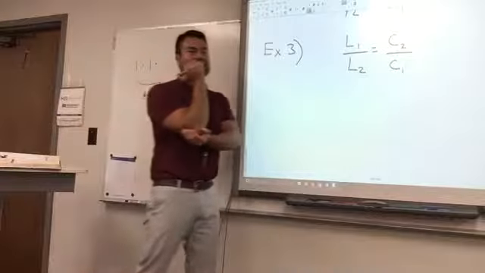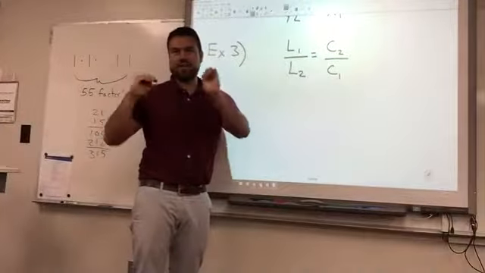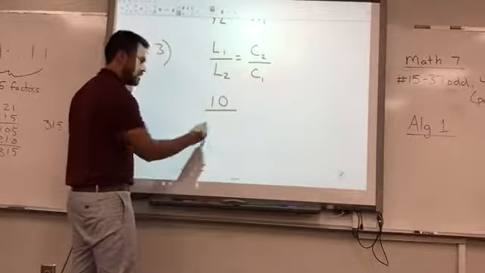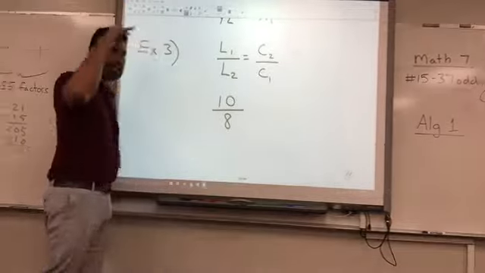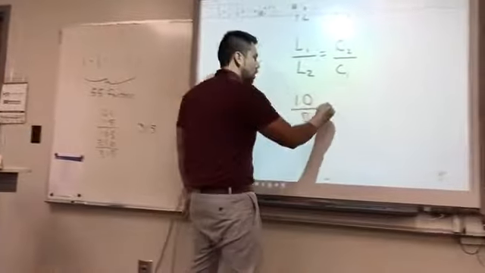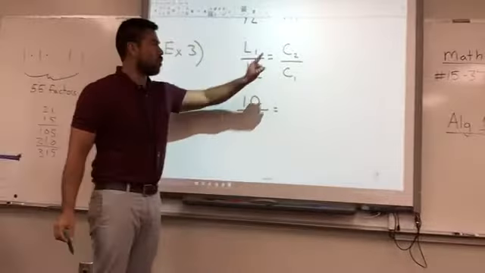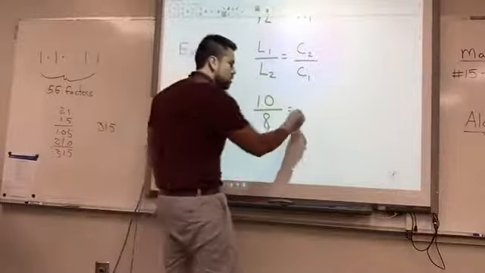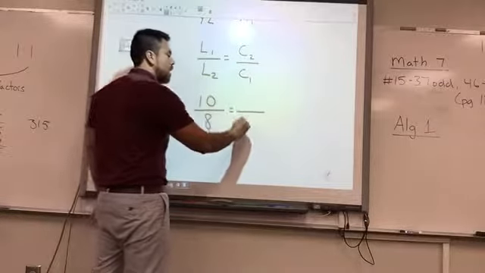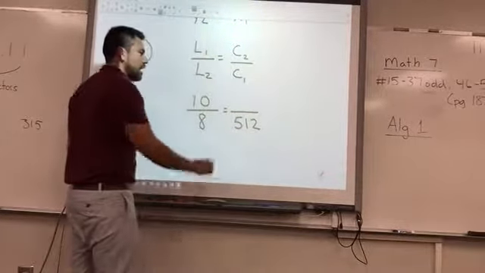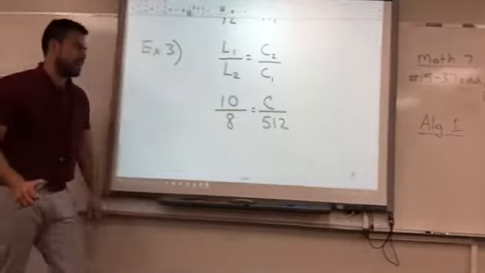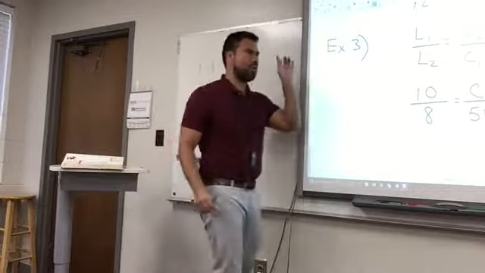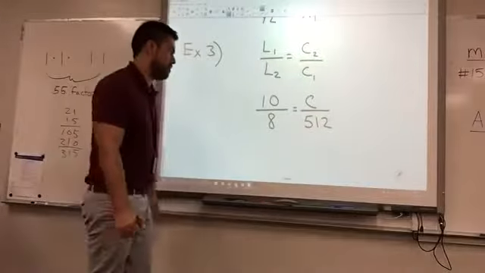All right, what's the length of the first instance? So what's the violin string length in the first instance? It is 10. What's the second instance? 8. Right? It went from 10 inches to 8 inches. Now be careful. What was the first instance of the cycles per second? 512. So where should the 512 go? Top or bottom? Bottom. It goes on the bottom. I don't know what that second instance of cycles per second is, but I know that it should be higher than 512. We'll see.